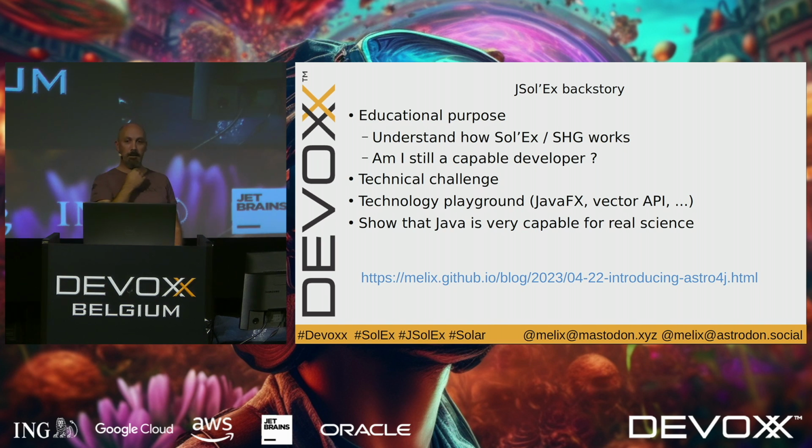One other aspect is that I thought it would be a good exercise to understand some of the newest stuff shipped recently in the JVM, like the Vector API. It looked like something I could use to accelerate processing. So let's try to do that. And the last point is that if you look at what is available in science, for Java there's not much, especially in astronomy. I wanted to start a project and show that Java is actually very capable in that direction. I have a complete blog post about that backstory if you're interested.